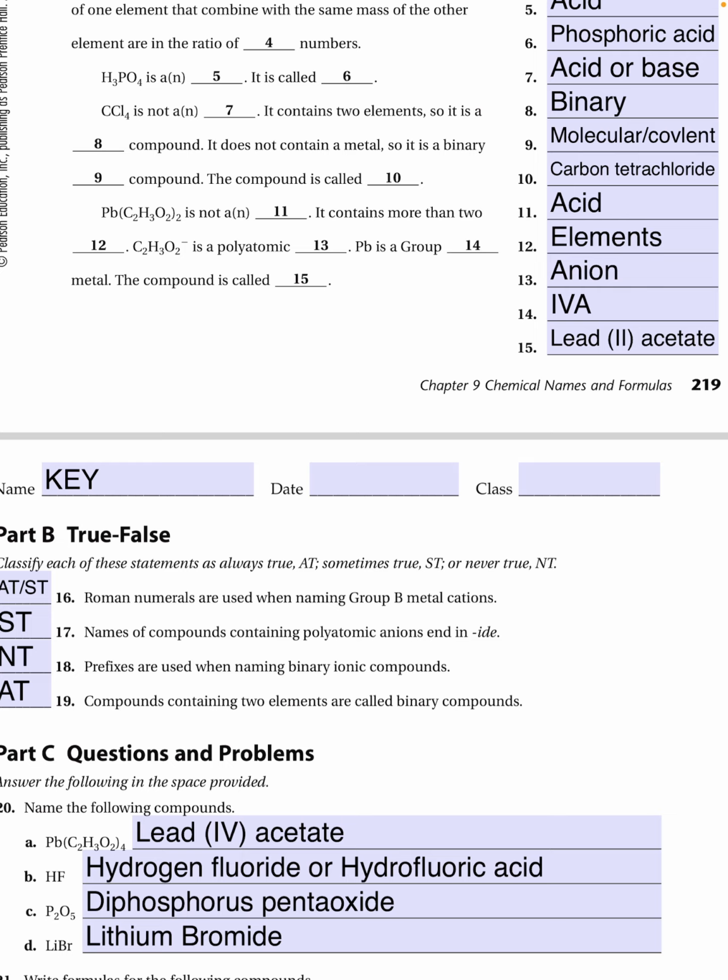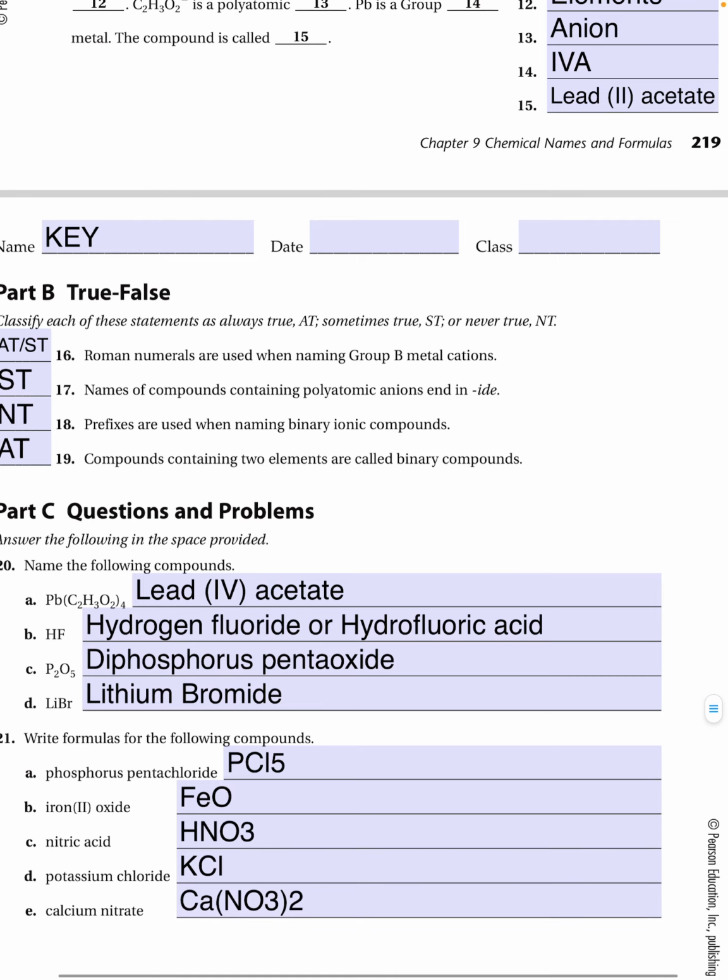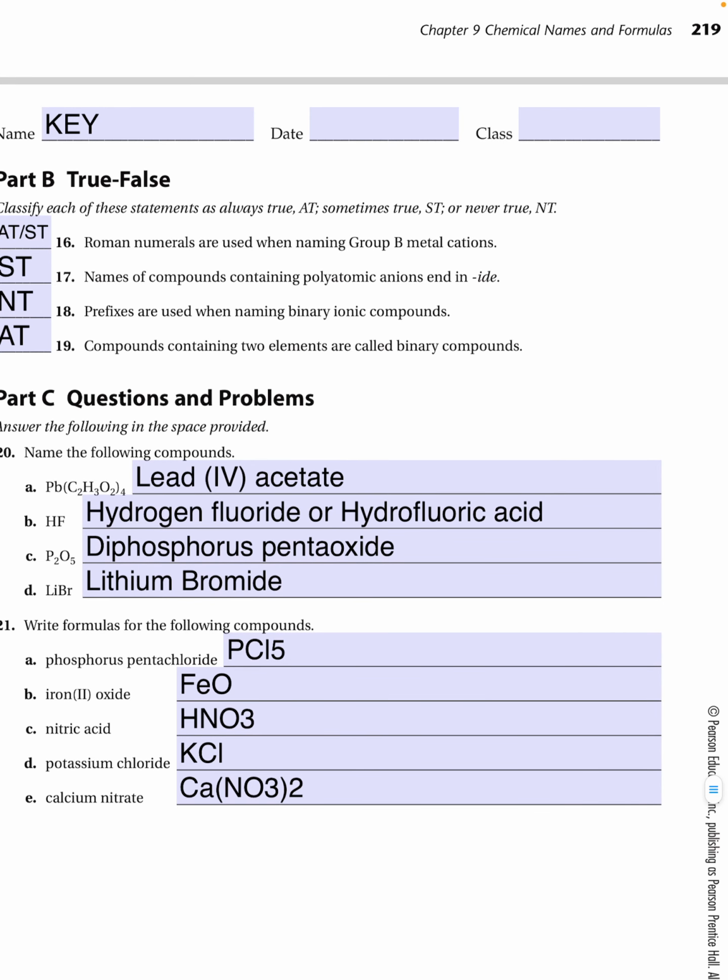The next one is P2O5, both nonmetals, so it's diphosphorus pentoxide. You have to use your Greek prefixes. And finally, a simple ionic compound, lithium, which is group 1 and +1, bromide, which is group 7 and -1. So you don't need any subscripts. It's simple lithium bromide. And now, going in the other direction, write the formulas for the following compounds. So can you interpret this? And remember, when you see these questions, they are going to be multiple choice, and you won't actually have to name them. You'll have to pick the correct name. That might be a little easier, I hope.